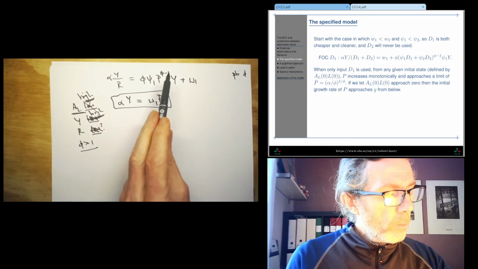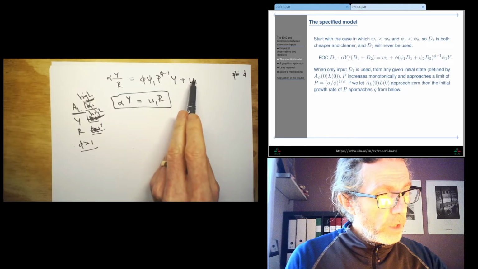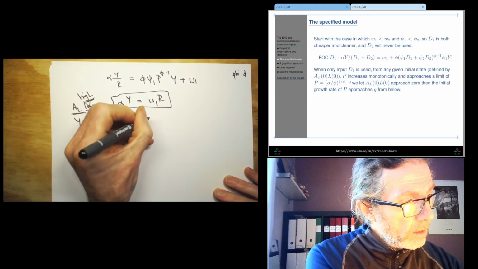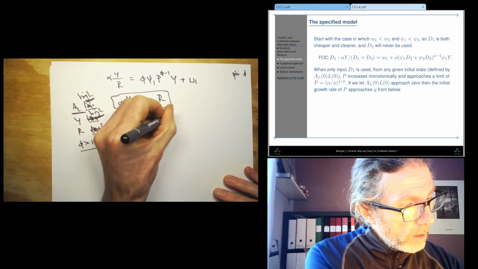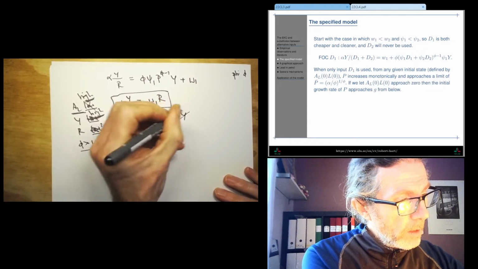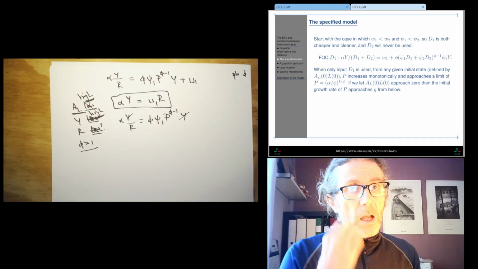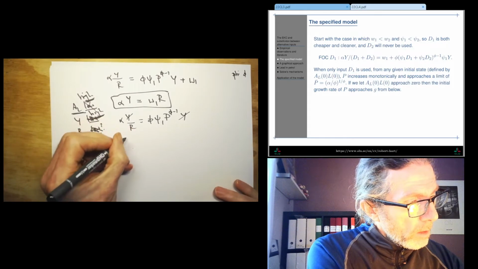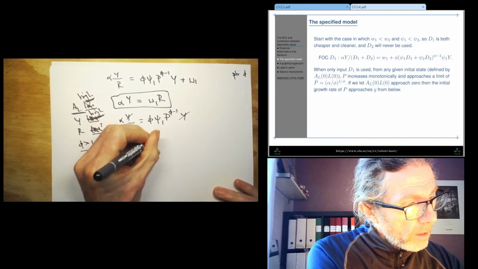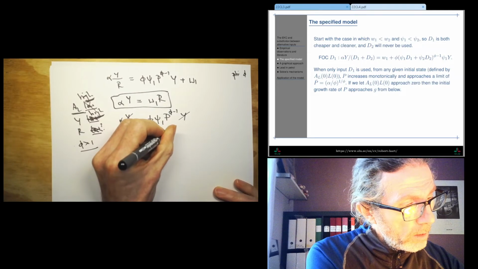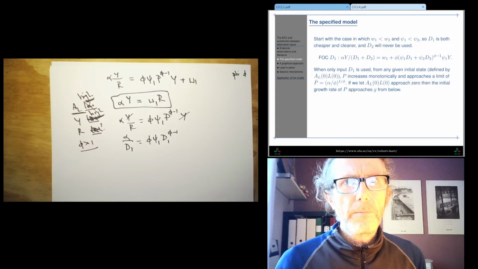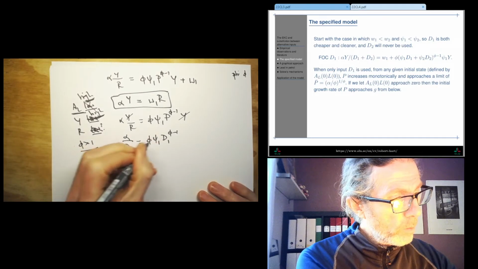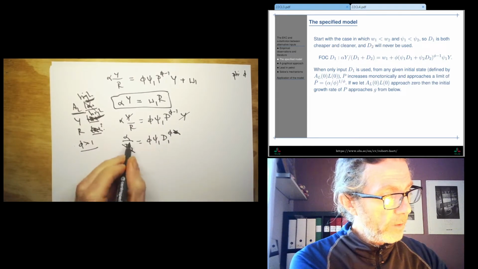Okay. And what happens is that this does get big compared to this, and we can ignore this instead of earlier ignoring this. So now we have alpha Y over R is phi psi 1 P to the phi minus 1 Y. And those go out. And remember, R is just D1, because we've only got one resource. So we have alpha over D1 is phi psi 1 D1 to the phi minus 1. So if we bring this D1 up, we can wipe that and wipe that minus 1. And we have D1 to the phi is this.